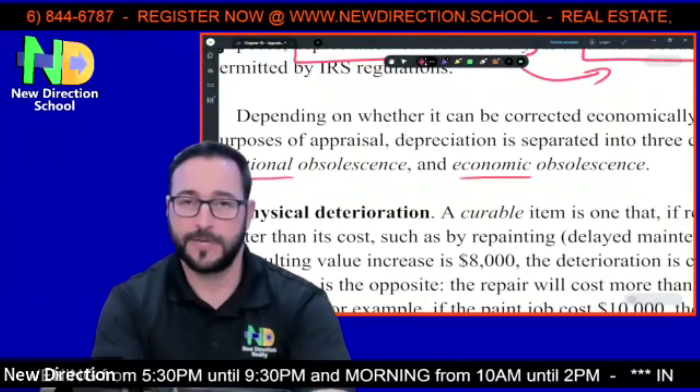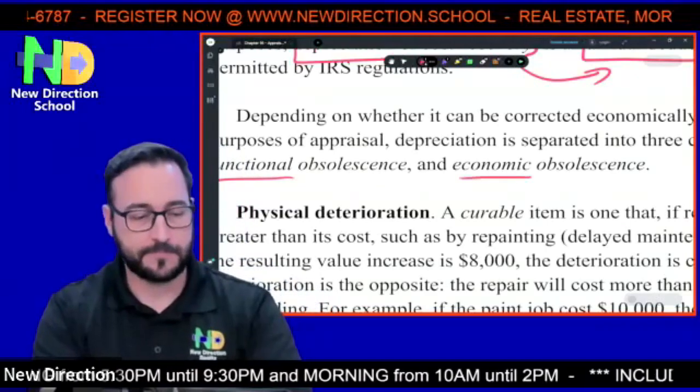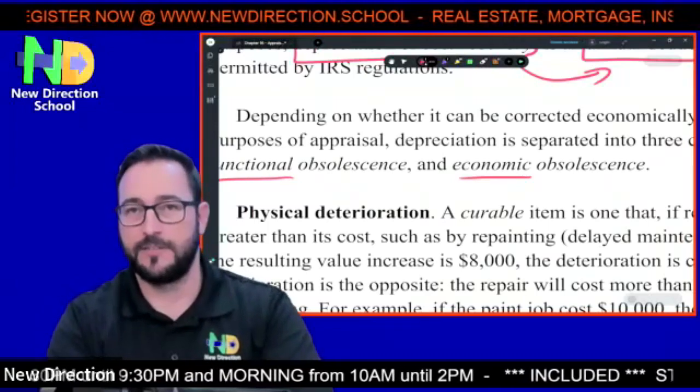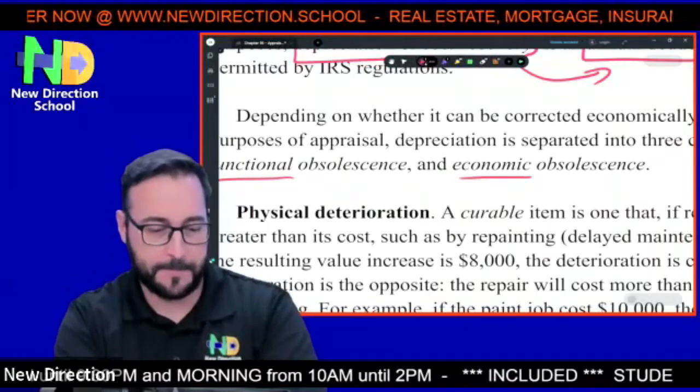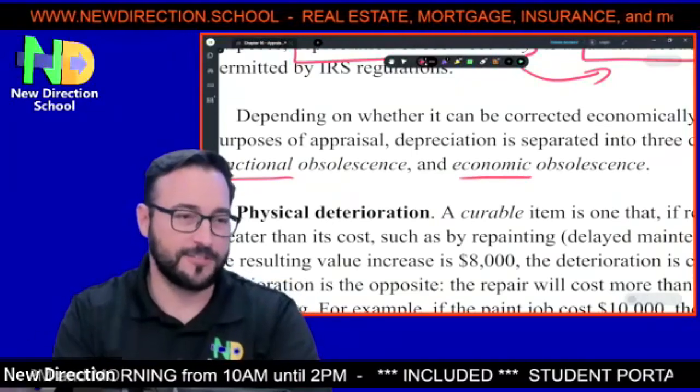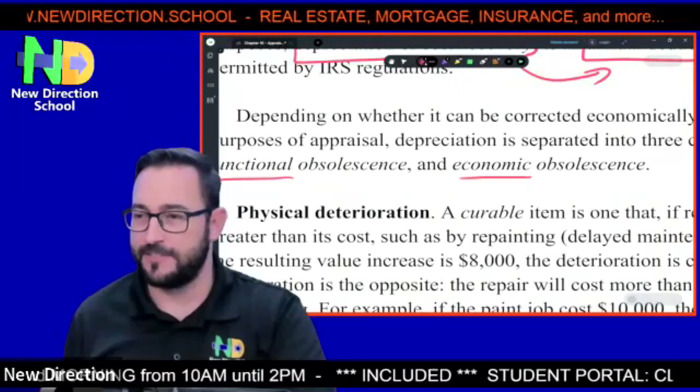I'll show you an easy way to remember this in a second, because you have to remember it. There will be questions, guaranteed or your money back. Okay. Not that you'll remember when you get there, but I'm putting the guarantee. It's like almost all the guarantees. They bet on you not remembering stuff.